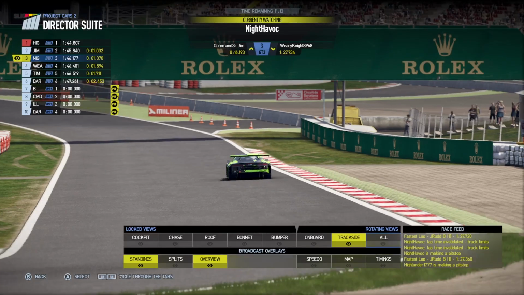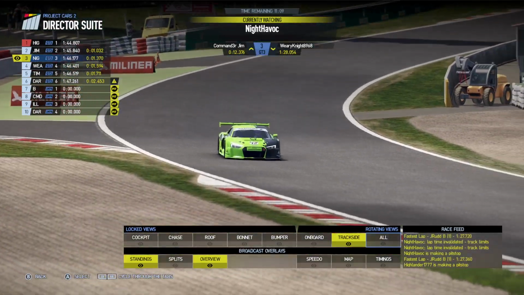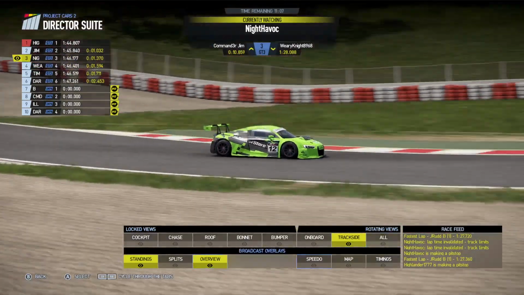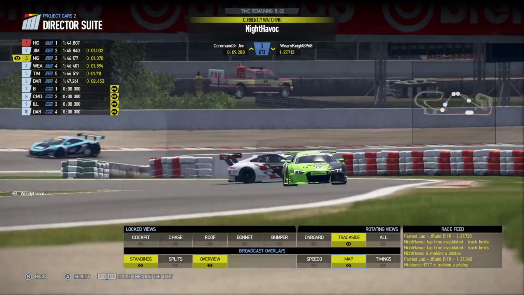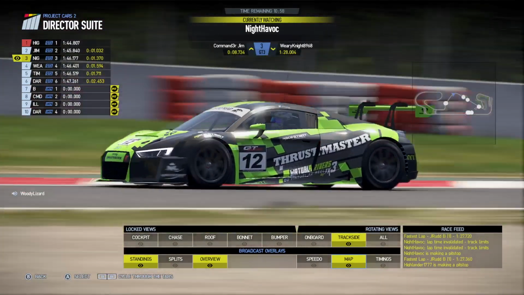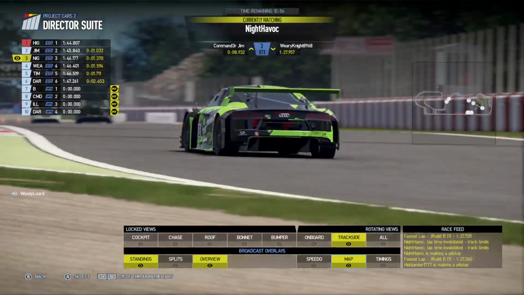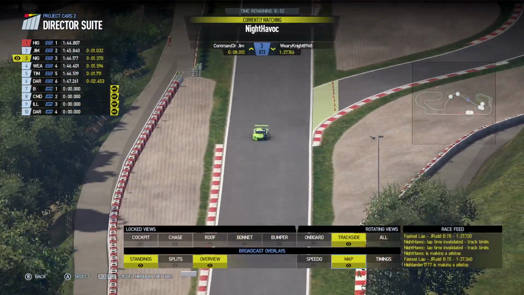So at this stage it looks like Commander Jim's going to get that 1 bonus point unless Night Havoc can do something here. I might pull up the map here, I thought I had the map up, but yeah, he's not going to get another lap in. I don't think he'll get around. Oh, the Porsche in the background has a bit of a moment, Dark Lord, currently 6th at the back of the field there of the GT3 cars.